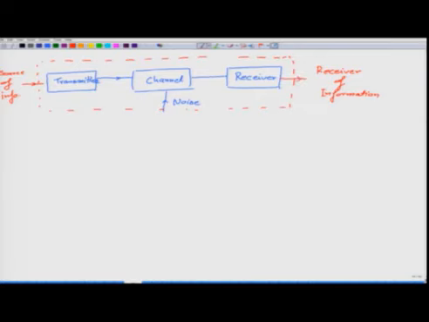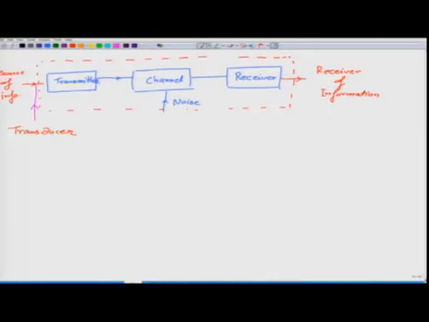We also saw that the transmitter contains an inbuilt section that is basically a transducer. The role of the transducer is to produce an electrical signal from the message signal. The message signal may be a voice or a video or a photograph, or it may be a data file. So, the first job is to convert this information signal into an electrical signal.